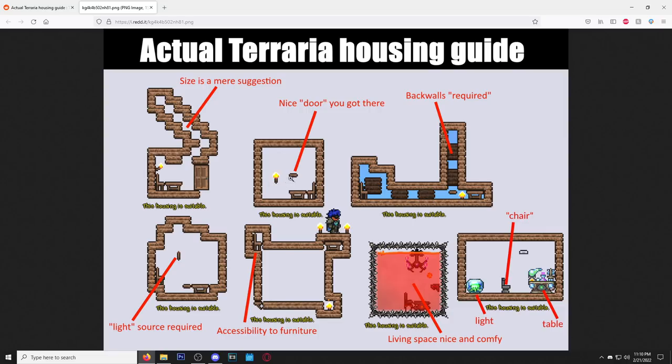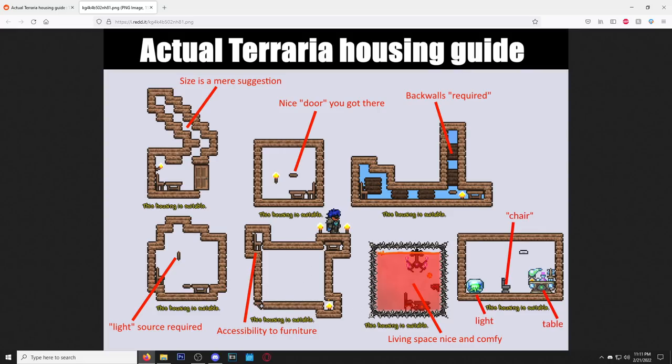This is cool that this is considered a door, just one platform. For some reason, this is also suitable. No walls, like literally five walls and then just open space in the background. You could turn off the torch. That's pretty funny. The chair, table is trapped, but still counts as a house.